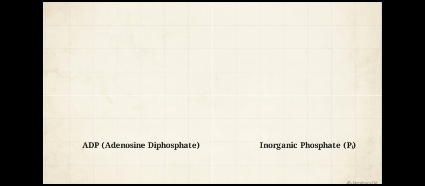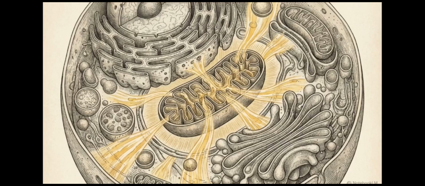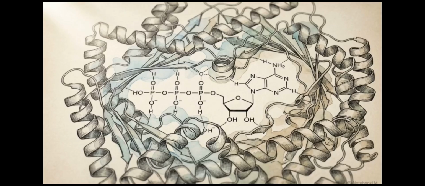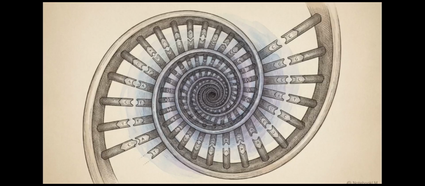When water breaks the terminal bond, hydrolyzing ATP into ADP and an inorganic phosphate, that electrostatic tension is relieved. The cleavage of that specific bond releases exactly 30.93 kilojoules of energy per mole. This precise packet of chemical energy is what living cells use to drive the dehydration synthesis reactions. It pays the thermodynamic toll required to assemble the starches, fold the proteins, and synthesize the DNA.